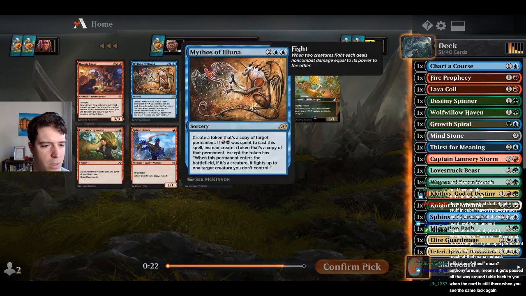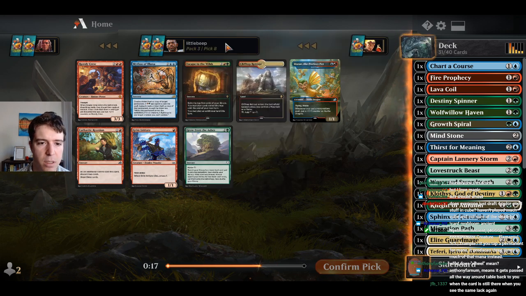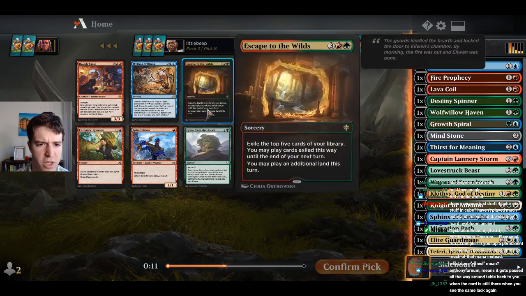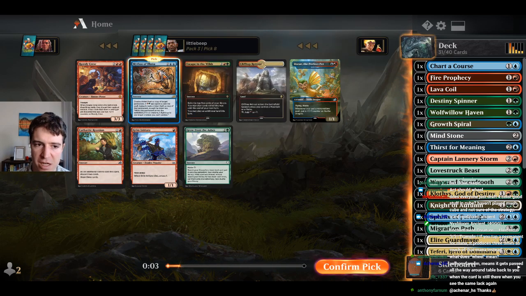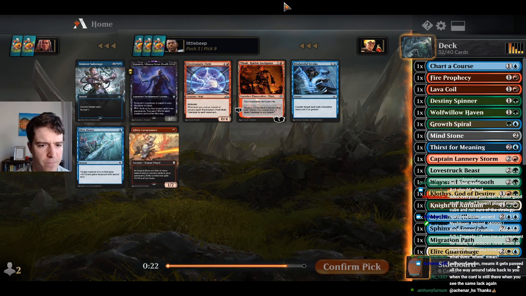Ooh! Mythos of Illuna. Okay, I like that one. Escape to the Wilds is... Ooh, we got Grow from the Ashes, too. Several good cards here. This is one of those where if I could just take this pack, I'd be pretty happy. Escape is not a great card. This deck has a lot of expensive cards. I'm just taking Mythos. Let's try that out. Very, very flexible card there.